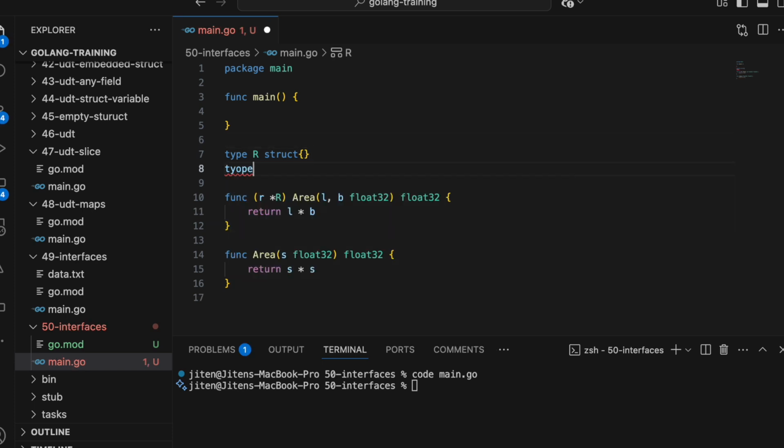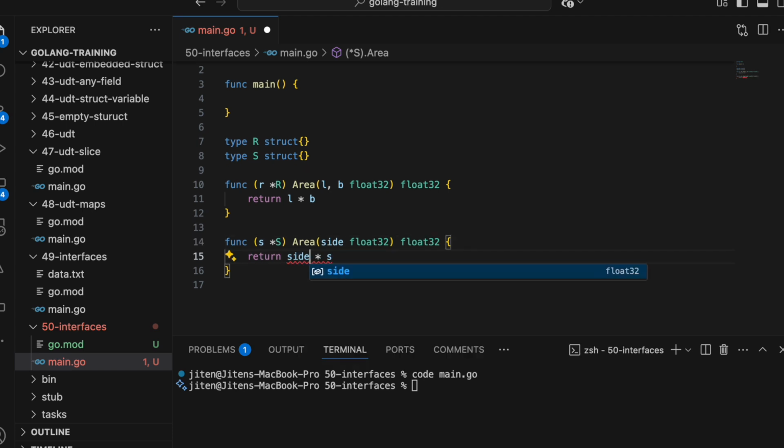Similarly, you can create type S as again a struct, and you can implement area on S as well.